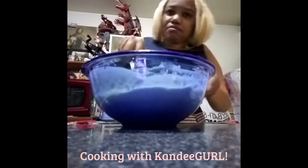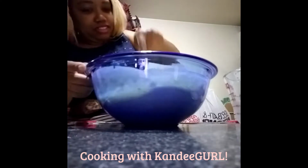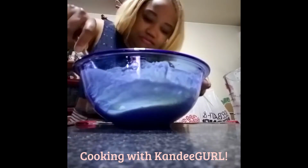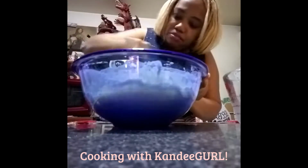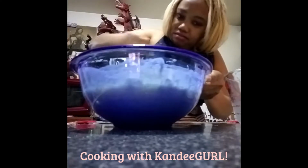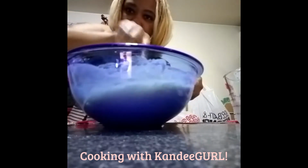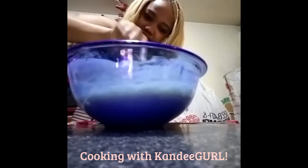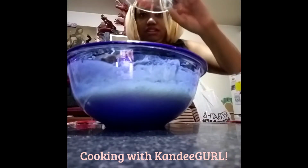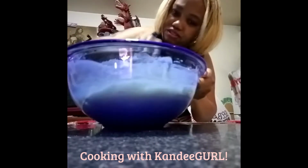This is incredibly tiring to stir, or I'm just really out of shape. Whatever. Okay. It's coming along a little better. Smell a little bit more vanilla in it. I didn't know that it didn't have any vanilla flavor. I was expecting the dry cake mix to smell like vanilla, like most cake mixes, and this one does not. So therefore it doesn't have any in there. So okay, just about done with this.